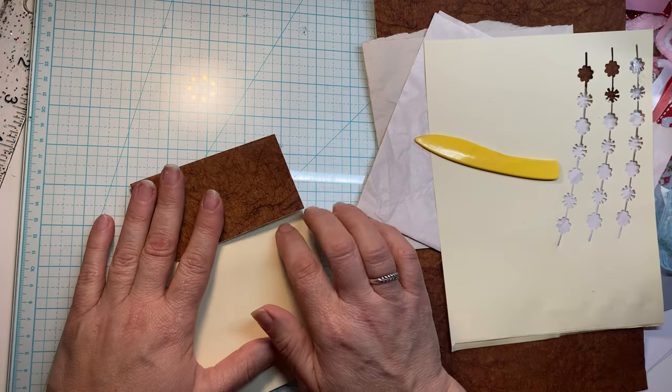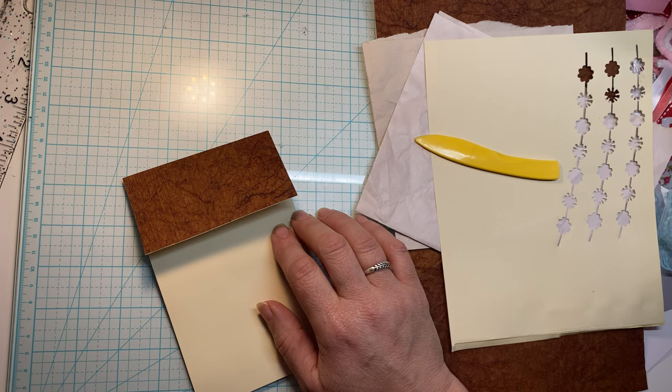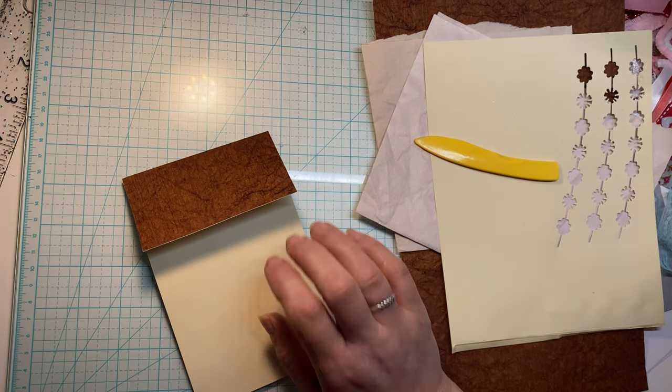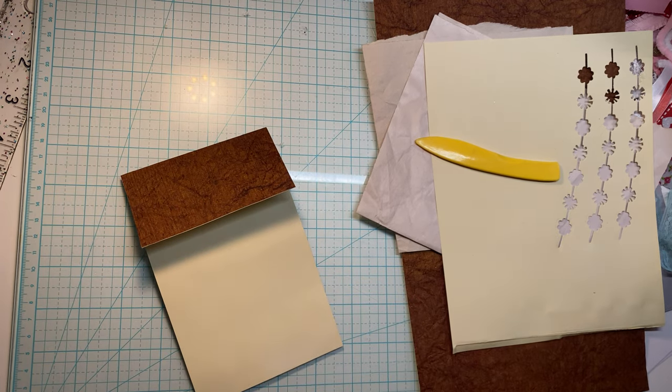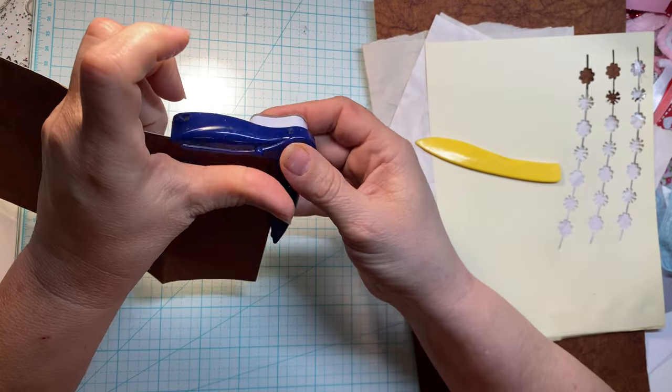All right, I'm going to also corner round those, maybe, those edges. Well, oh, you know what? I think I moved it. I did. I moved it to the drawer so I'd find it easier.